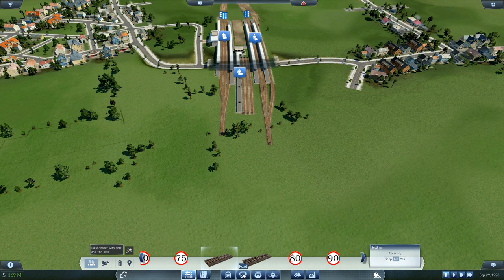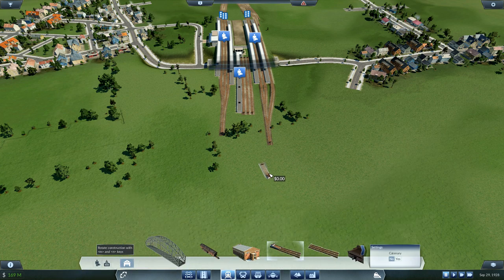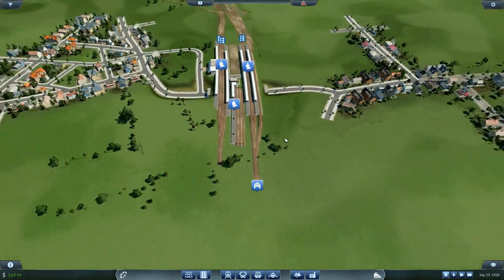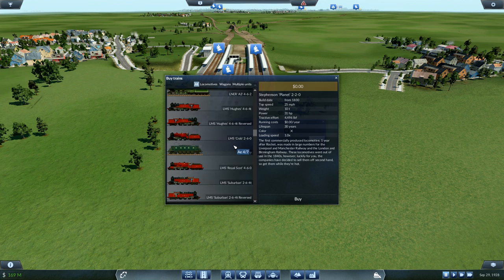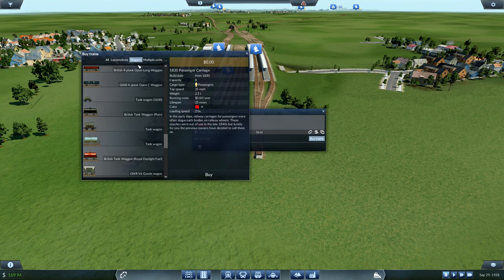Just remind me. I know someone's going to remind me in the comments. Right, let's get our depot in, our temporary one, which, for temporary, it's always going to be those. There we go, beautiful. This is the one that's going to be our new Virgin service. So let's use that beastly LMS train, because I'm really looking forward to seeing it. Is it this one, the Hughes? The 50-foot long Hughes. They are red anyway. They're just going to be garishly red for us, because we don't want to confuse them with the cross-country services, which are the darker reds.